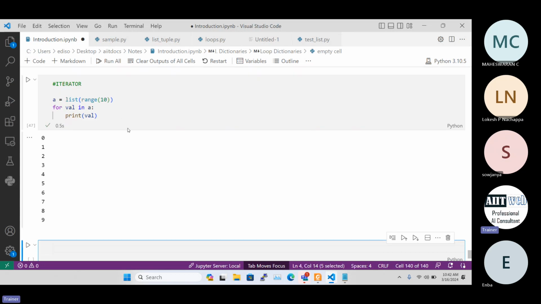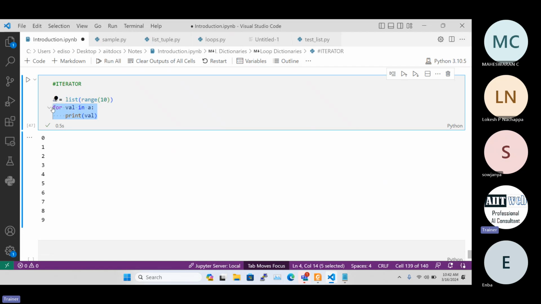These are the main keywords when it comes to an iterator. Internally, Python will not evaluate this list as it is; it has its own way of handling it. If you come up with your own class and want to loop through it with a for loop, you can make use of that logic. That is at the class concepts level, and I don't want to get to that level, so let me explain in simple terms how this iterator works.